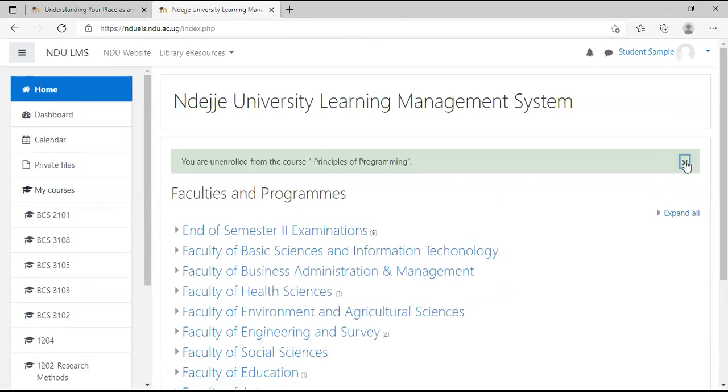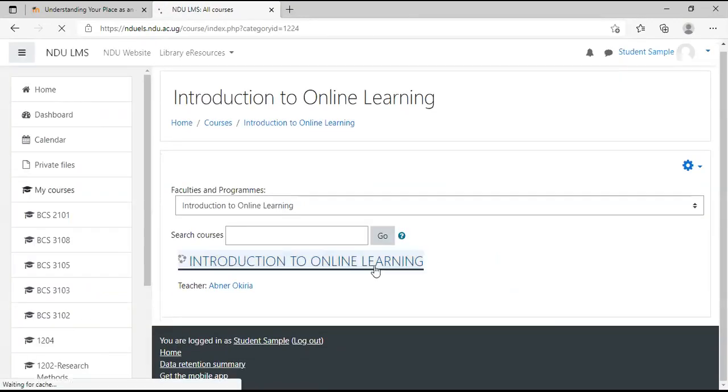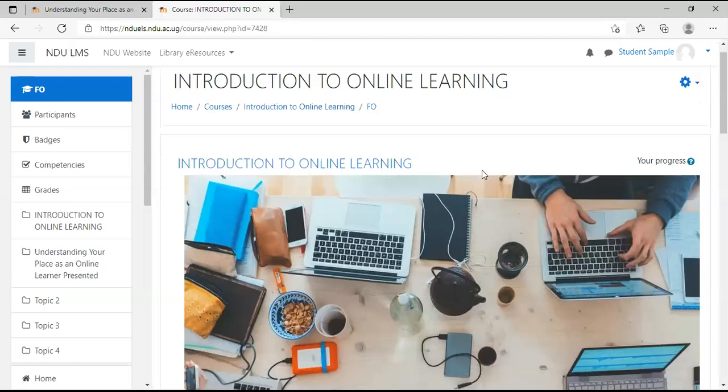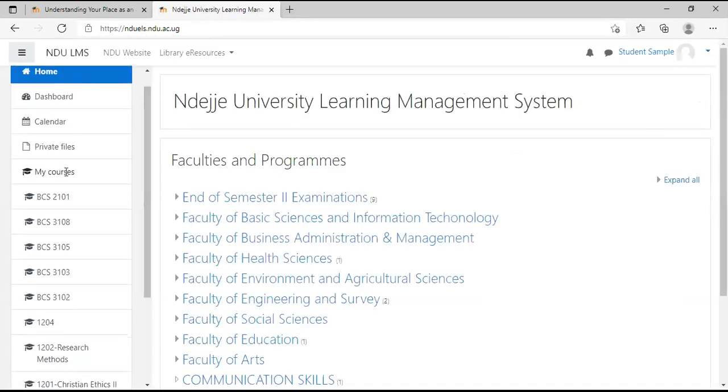Now, we said we want to look into a virtual class again. I just click this course unit for purposes of understanding. Based on the timetable you have, which says Monday at 2, we are studying a given course unit, say management, if you are a BBA student. Go to your course unit. When you're enrolled into a course unit, there's a shortcut on the left here, my courses, with all the course units you're enrolled into. Click the course unit that is ongoing, say at 2.